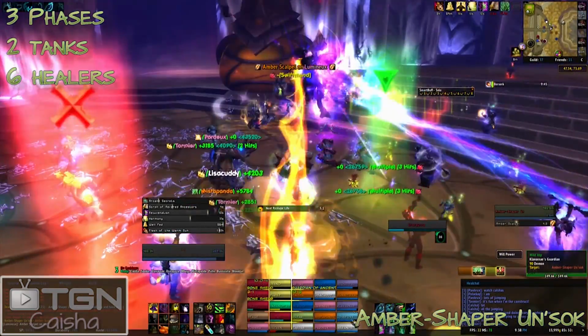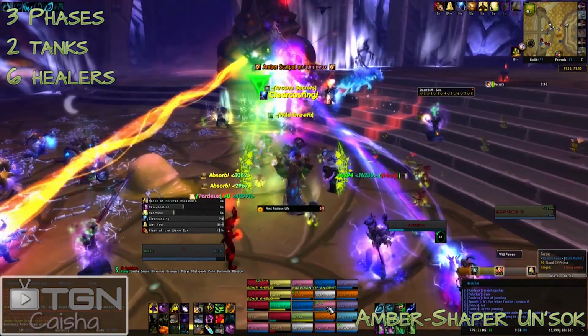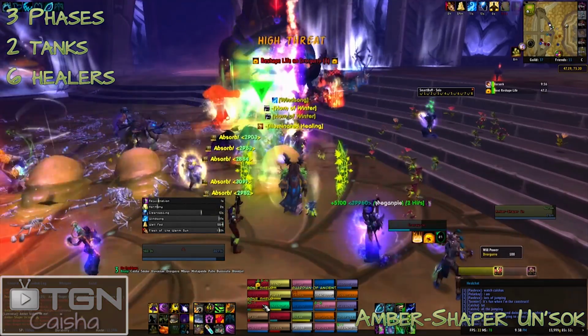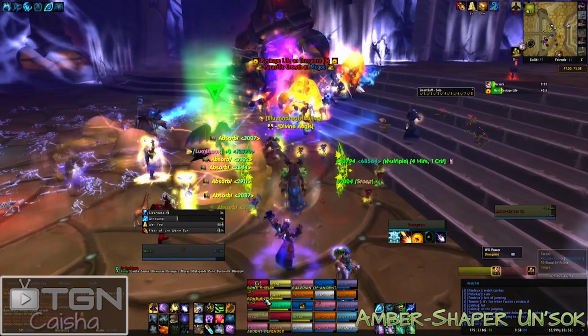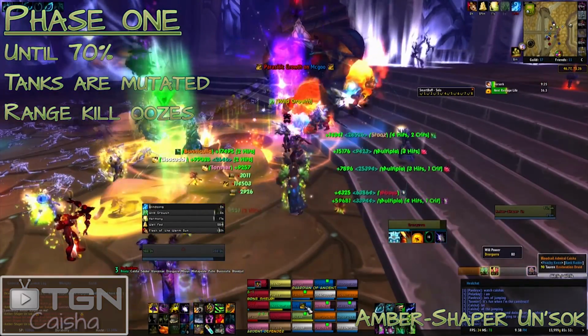Unsock is the 5th boss in the Heart of Fear instance. It consists of 3 phases. You will only need 2 tanks and 6 healers for this, with a mixture of DPS as usual. This fight does share a lot of similarities with that of Professor Putricide in ICC, since it does involve players mutating into a monster. Phase 1 lasts until 70%, and DPS does its thing.